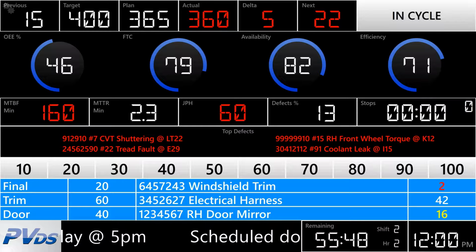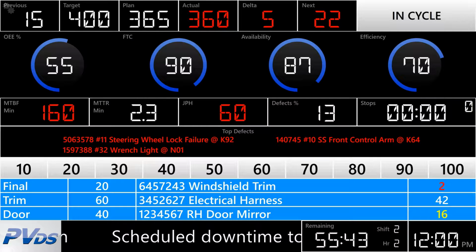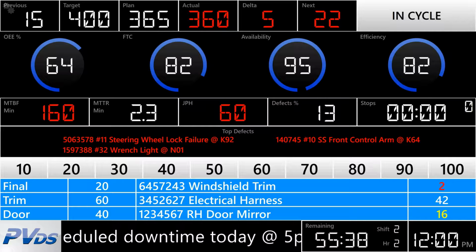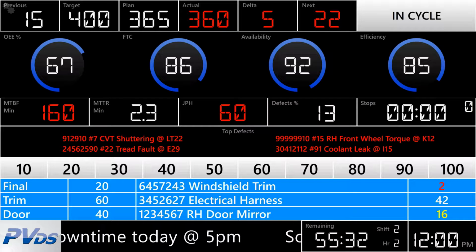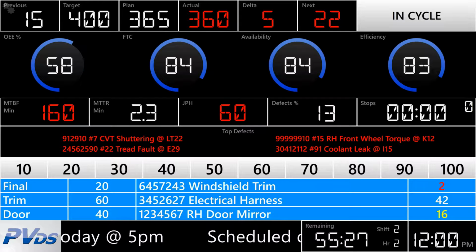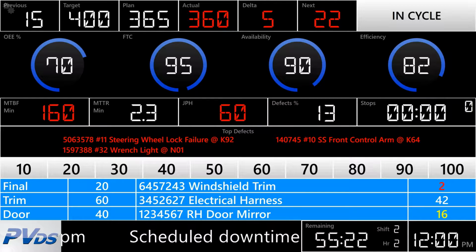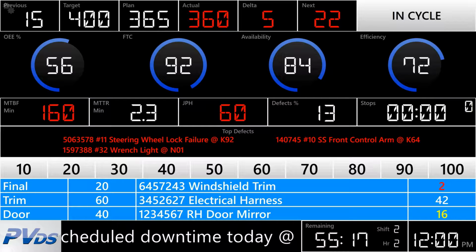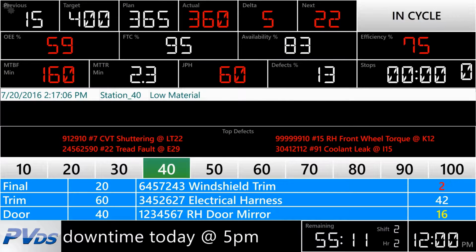So I'm going to do a few simulations and just show you an example of how these displays can be somewhat modular and kind of change shape depending on the situation. So if you have an event happen, like let's say station 40 has an issue. So station 40 runs out of material. So someone working there might hit a button, or maybe through ProViewDS they might have their own operator screen where they hit a button or do something that triggers this event, and we can send off an alarm showing low material.